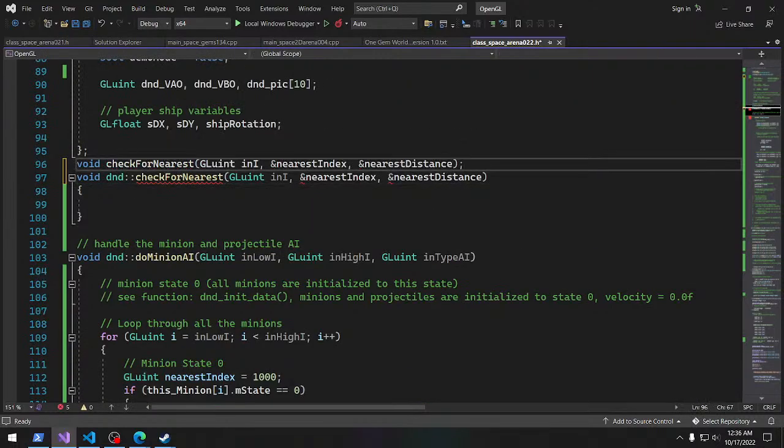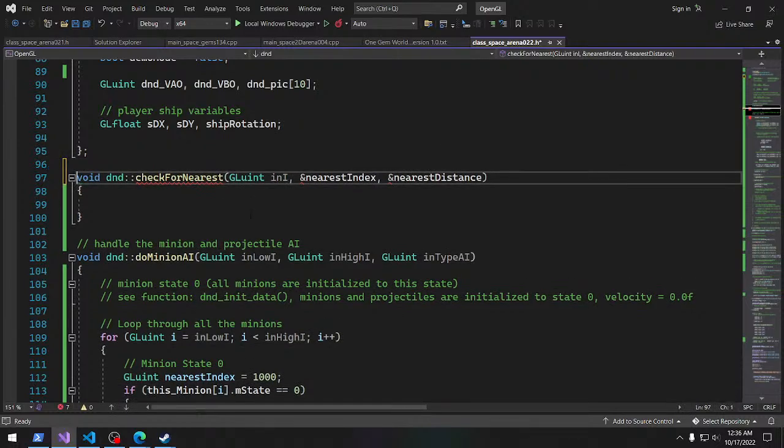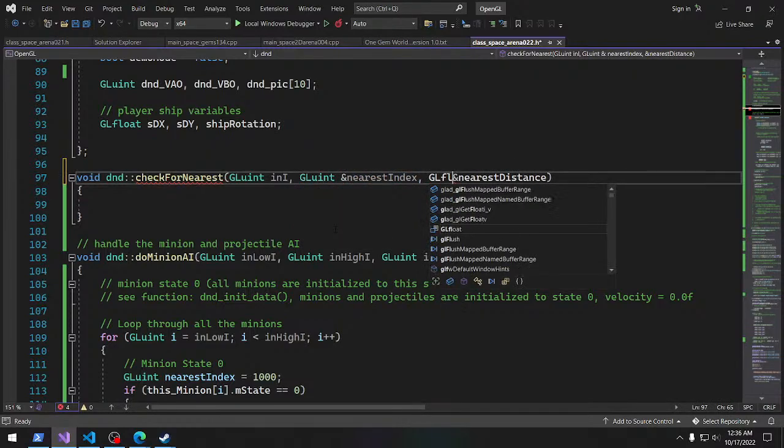Computer, I just did that. So is that because... Oh, a type specifier? Oh, well this is a GLuint. Oh, well this is a GLint. And this is a GLfloat.